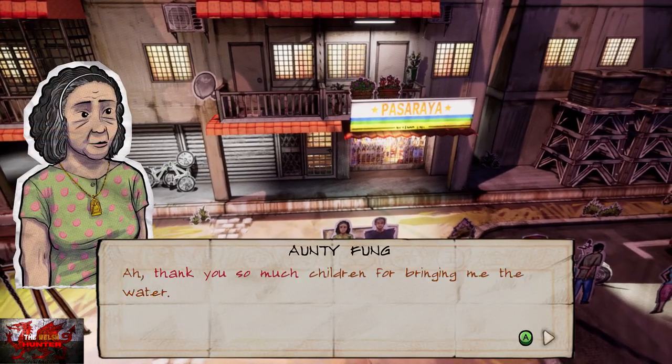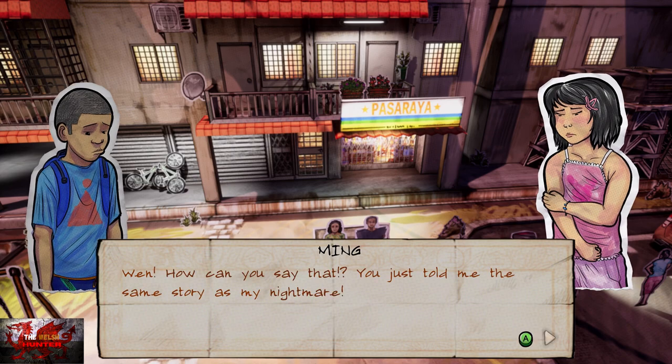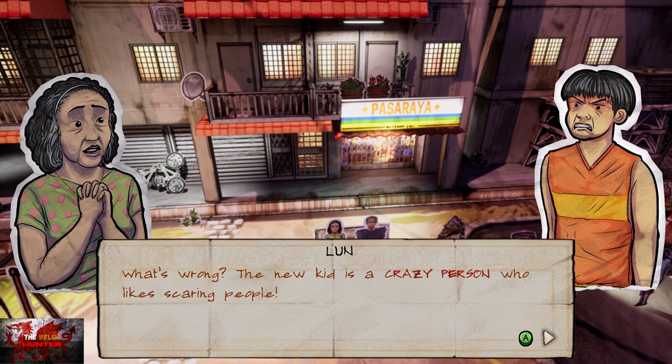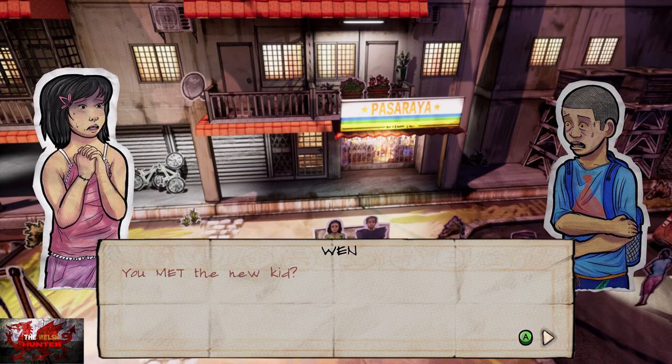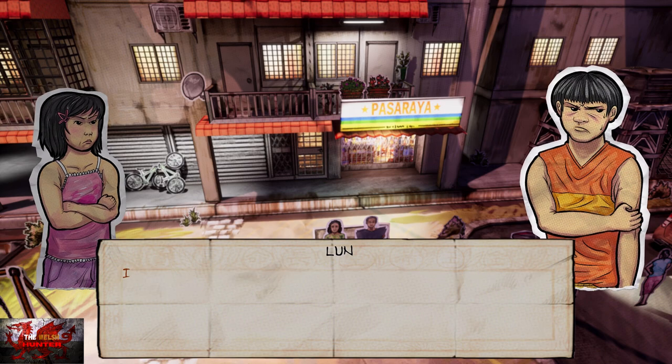Speak to Auntie Funku. And then there's going to be a lot more dialogue. And everyone's going to be like, why did you change your pants? No reason. I just grabbed them. And for once, it wasn't your cooking, Auntie Fung.